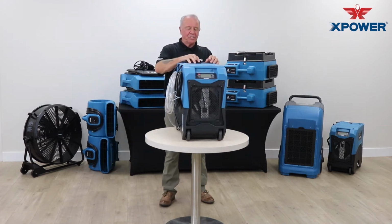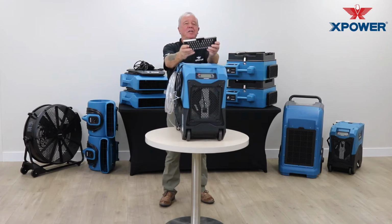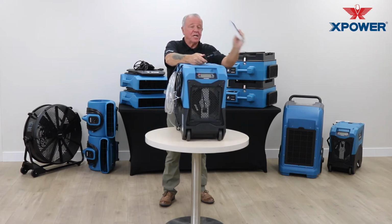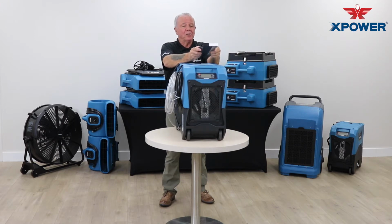This washable stainless steel filter is encapsulated in what we call the cartridge window. If this cartridge window and filter starts to collect dust and dirt, wash it out. It's stainless steel, easy to do, put it back in the cartridge.